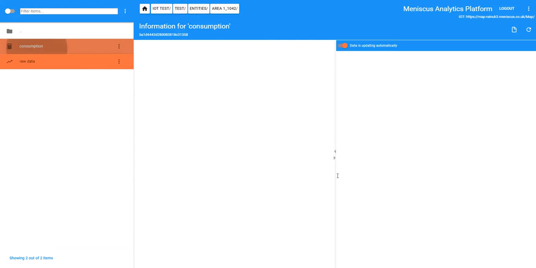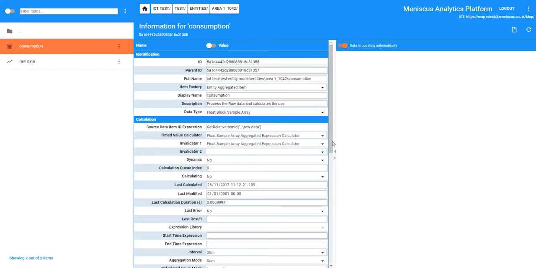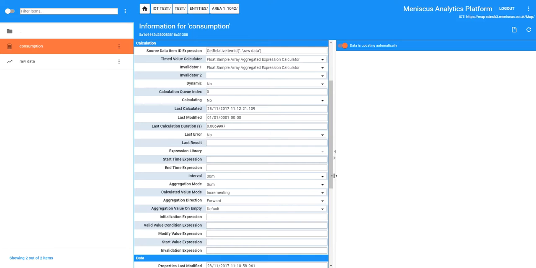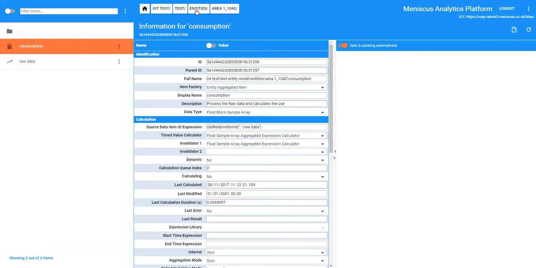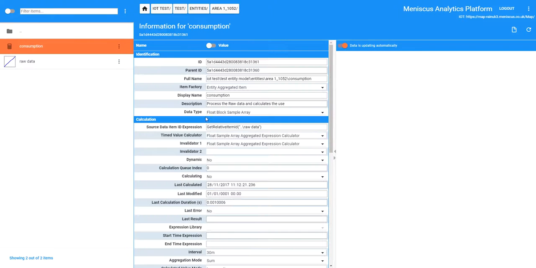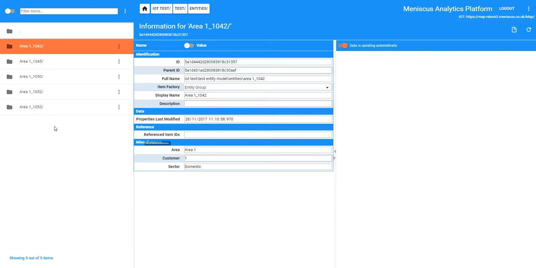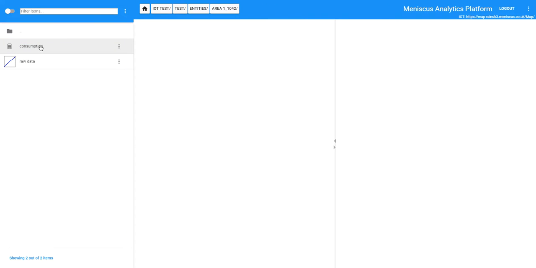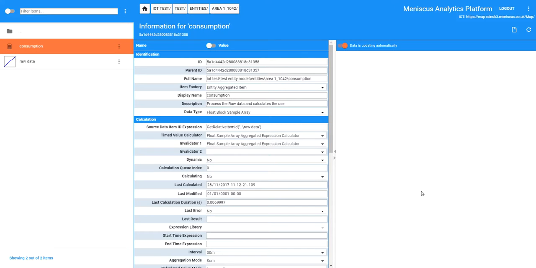And what Map is doing now is it'll be processing the half-hour data. Now this is a development server, so it's quite a bit slower than our main production servers, but it gives you the idea of what's happening. So we have the 5 meters. Each one of those you can go into, we can look at the raw data, and then the consumption data is being processed as we speak. So if I just go back into the first one, it's doing its thing at the moment.